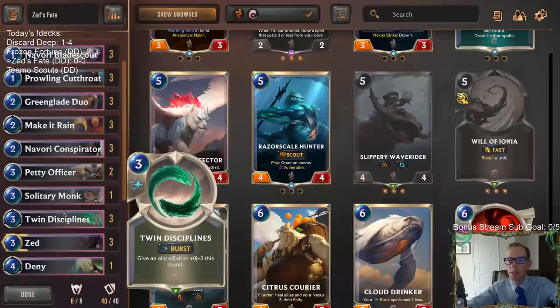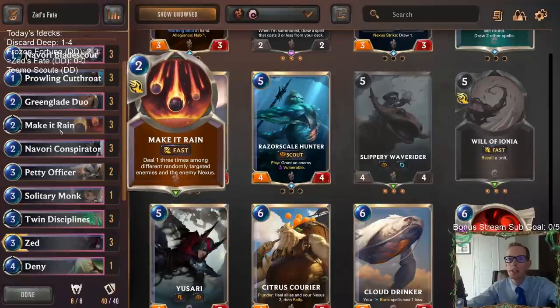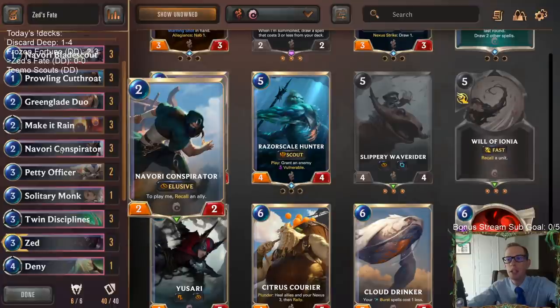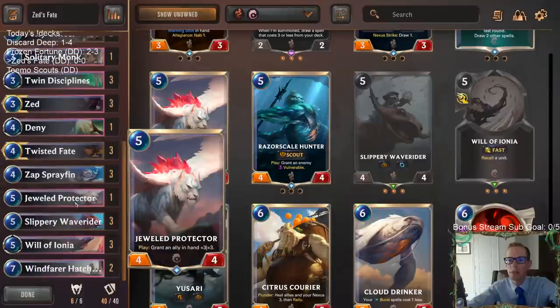Let's see. We got a couple petty officers that can make some extra blockers to help us stay alive. Also they can be a powder keg for Make It Rain or for Twisted Fate red card. And even though it's 3 mana, that could be a good card to pick up with Conspirator for an extra one of those.